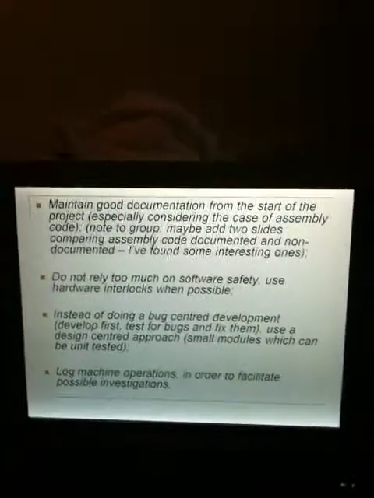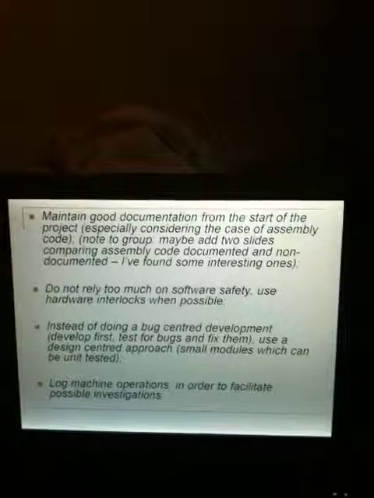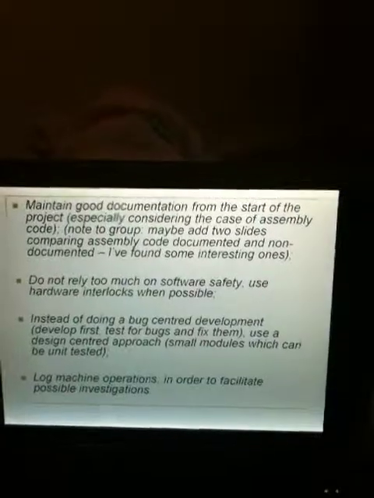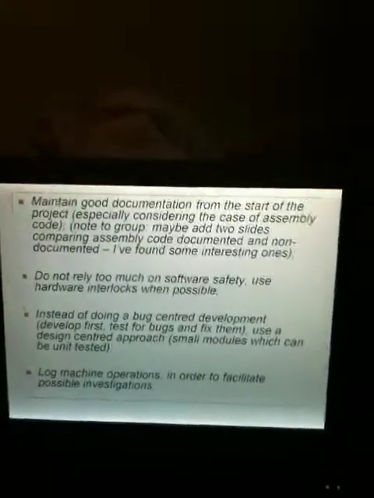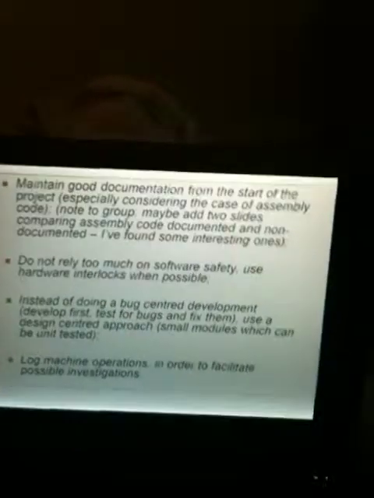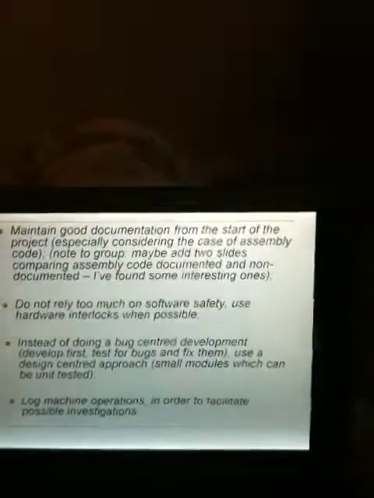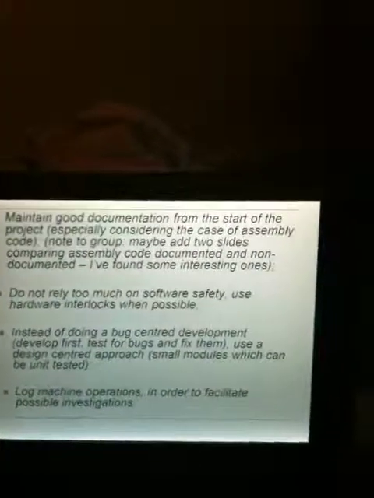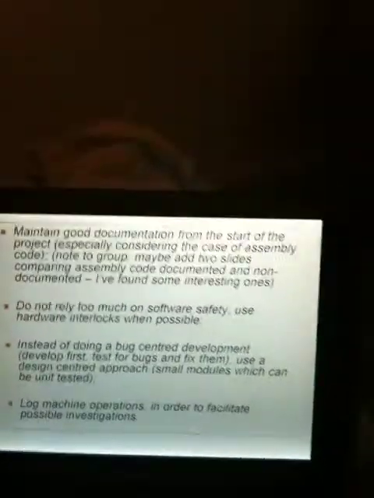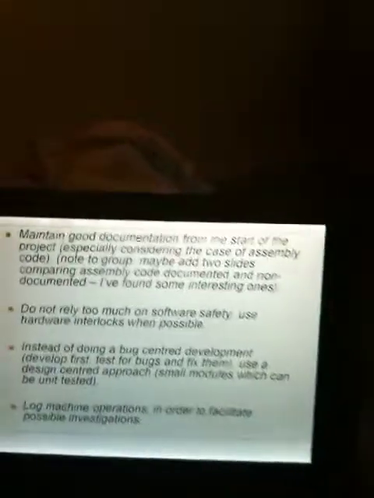And the third one is to perform a bug-centered development of the project. Or rather, not to do it, which is what the Terra 25 project did, which is to develop the whole project and only then test it as a huge black box, looking for expected bugs and then fixing them. What should actually be done is a design-centered approach, which involves programming small modules, unit testing them, and then assembling them together into bigger parts which would be gradually tested.